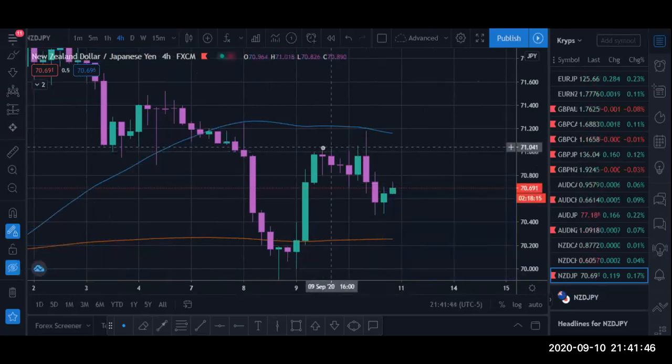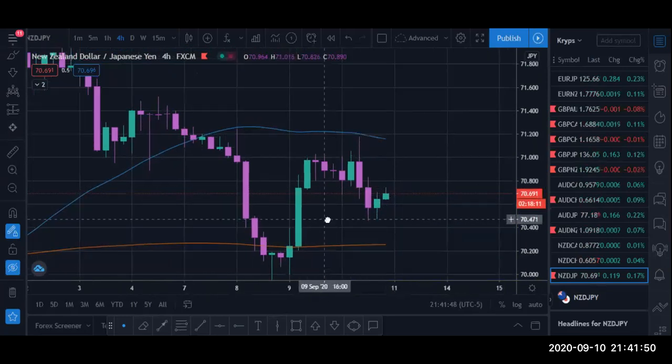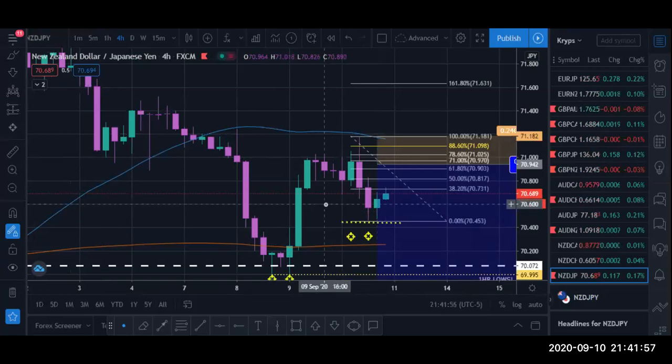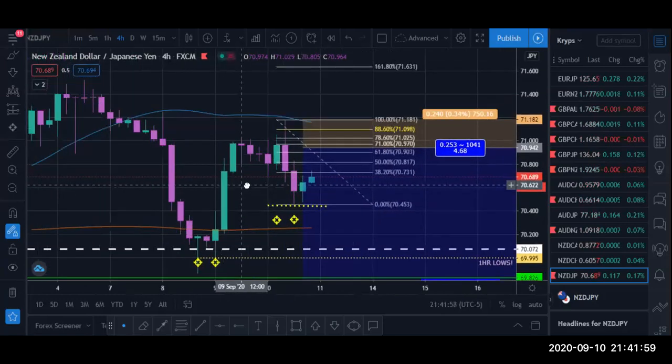This candle right here, boom, banks came and took that out. So I drew my fib from this high to this low, assuming that it will come back somewhat within this range, especially within this order block, then fall down again. And just going off of this, that looks like exactly what's going on.